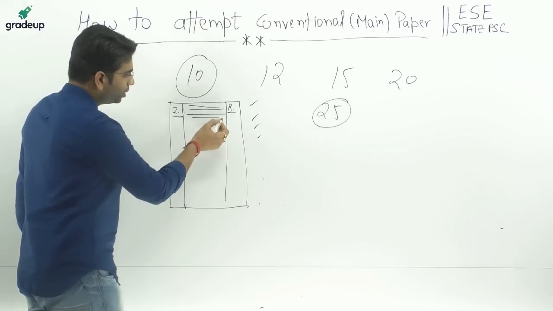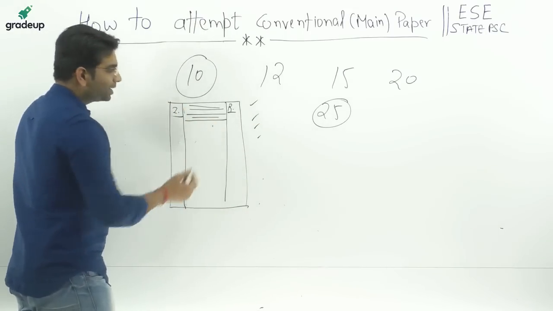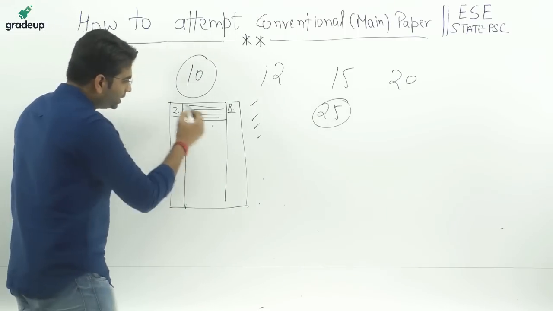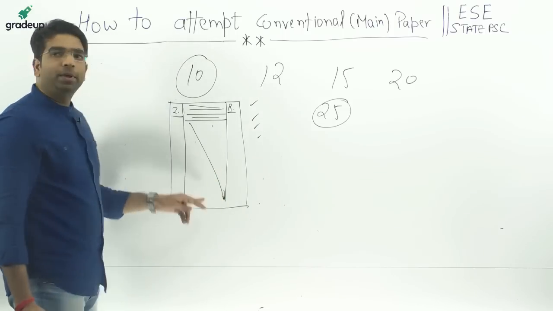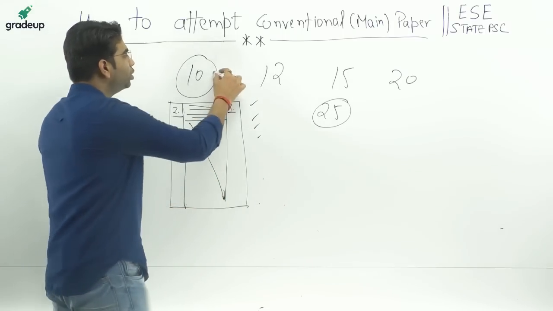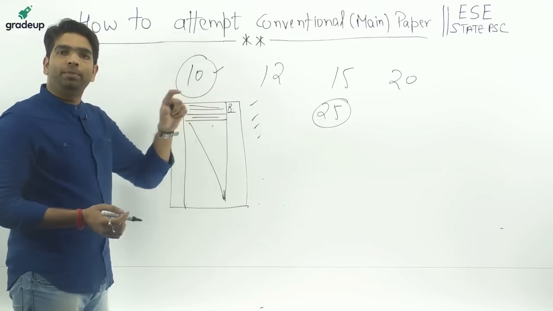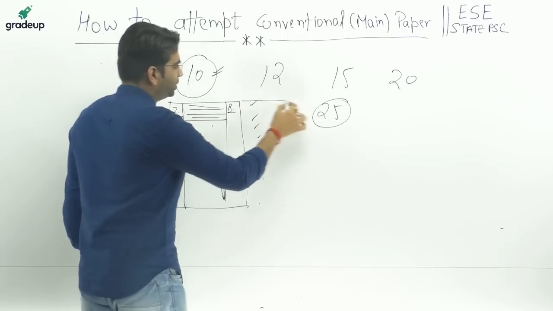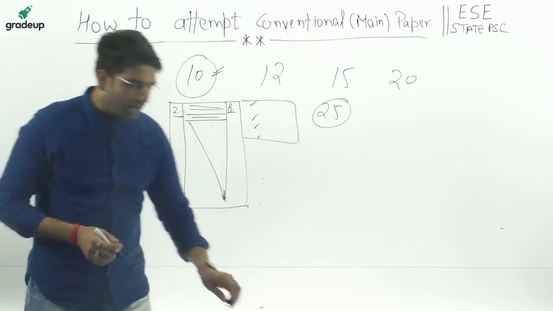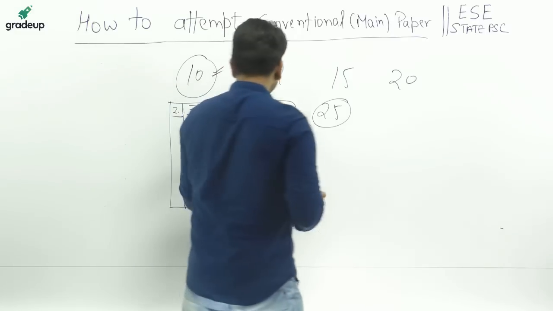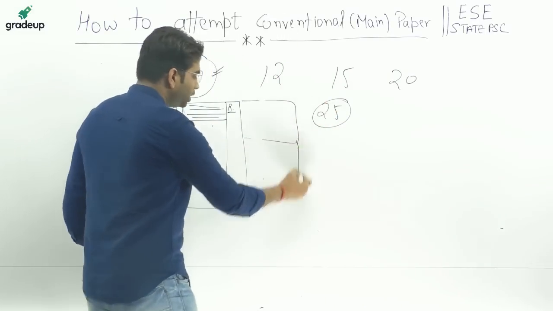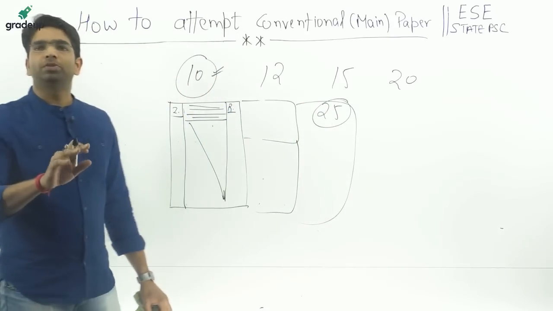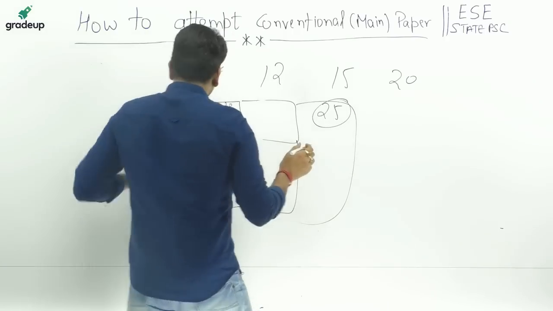So here the question ends. For 10 marks, I have generally seen that only one page is given to finish it, and the numericals will be of that sort, meaning they will be smaller. For 12 marks, about 1.5 pages will be provided to you, friends. In 15 marks, 2 pages. In 20 marks, I have seen that 3 pages are provided. In 25 marks, 4 pages or 3 pages are provided.